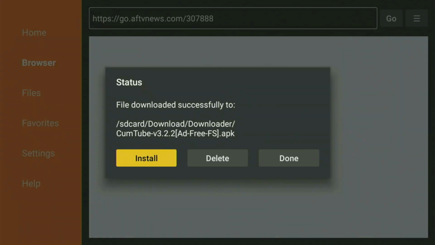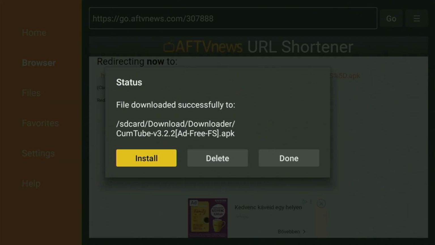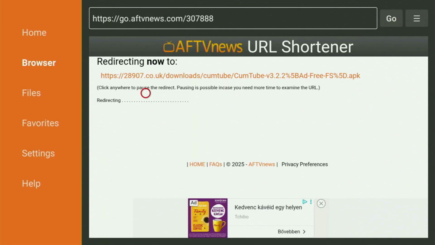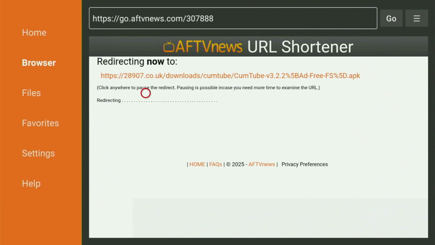Usually it doesn't take long, but of course it all depends on your connection speed. Then you just click install and wait a bit until the app gets fully installed. After that, do not click open straight away. Instead, it's better to press done because this way you get an option to delete the installation files as you don't really need them anymore on your Firestick. So just click on delete and then delete once again. This way you will be able to save yourself some free space on your Firestick. And it's really important because by default your Firestick does not really have too much free space available anyway.